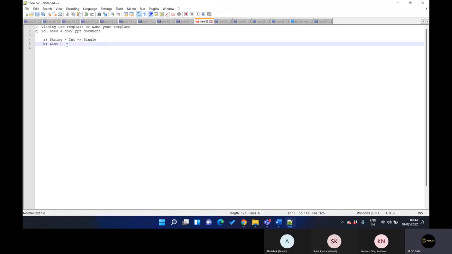We also need to, let's say we get a quote record. Okay, in that quote record we have quote line items that we need to display, all quote line items related to that quote record. So in that case, sorry, the quote line item will be treated as a list, and the quote record values will be treated as a string. So this is the way we need to handle.